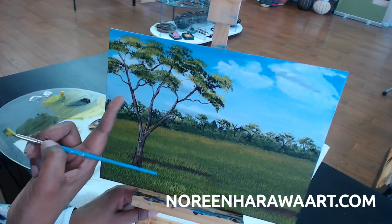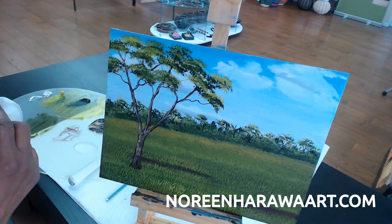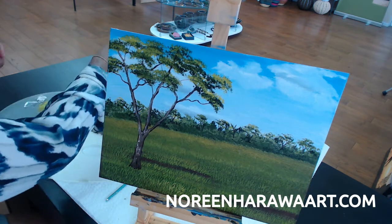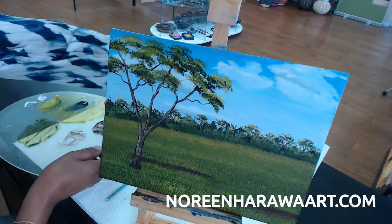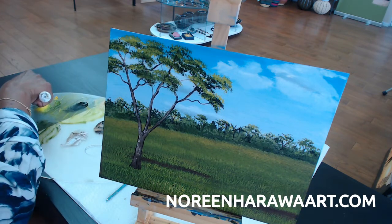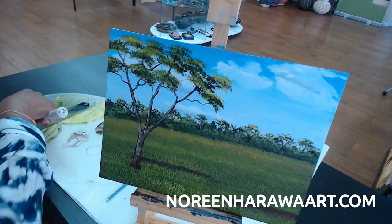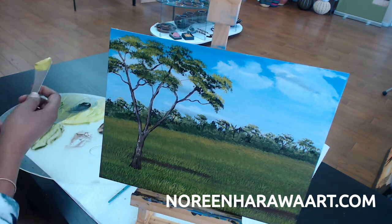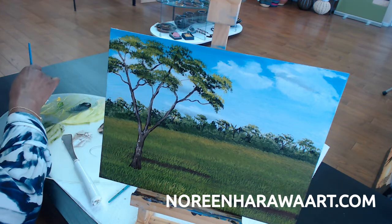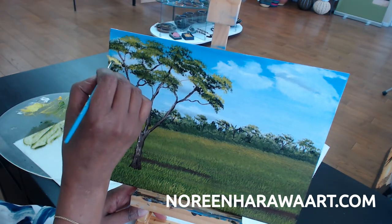Okay, so I've highlighted it, and I'm gonna highlight even more, especially the left side. As I said, that's where the sun is hitting, so it's coming from the left. So I'm gonna add more yellow, and actually a little bit of titanium white. And I have this very, very light color. Again, the same thing, just tapping. So I say to the left, so just tap, tap, tap.